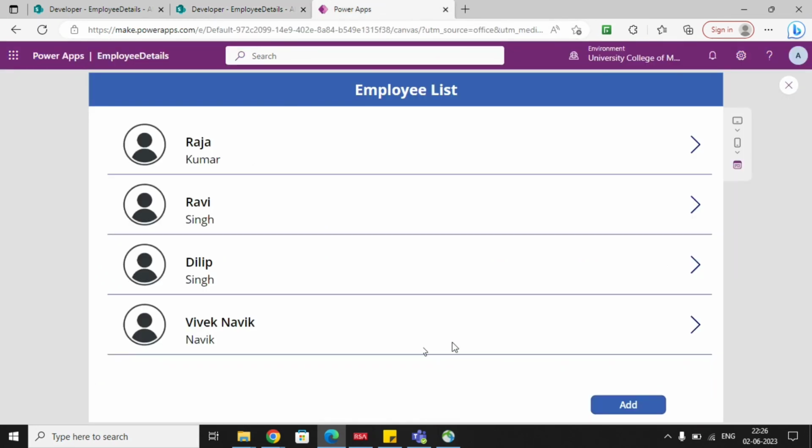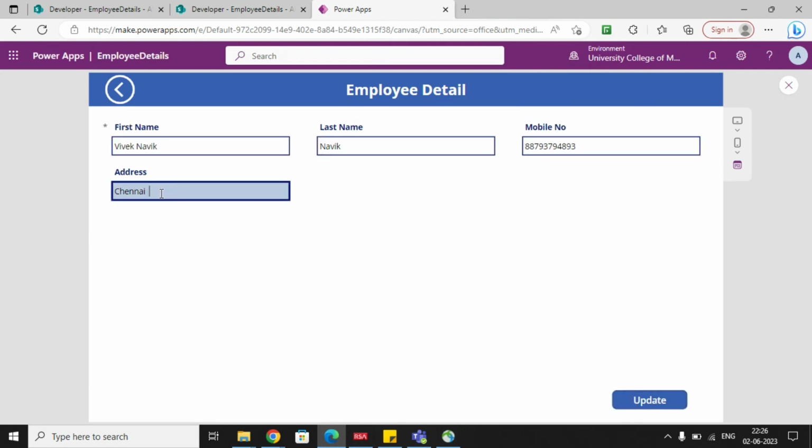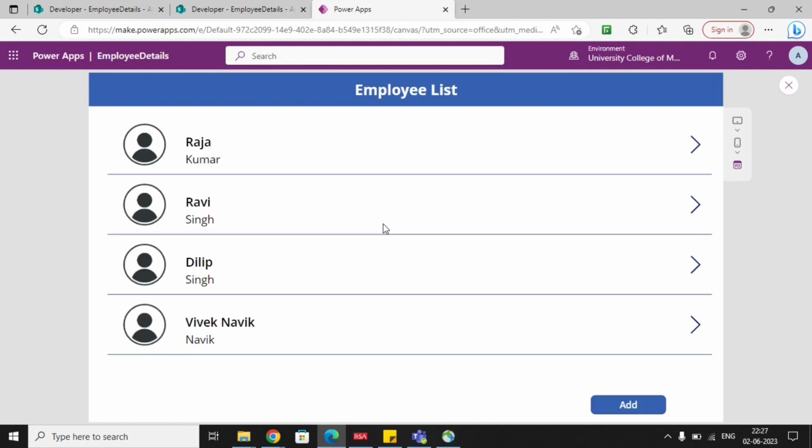So now, guys, let me quickly wrap this up. Going further, if I click this record, I have the details. If I give edit, Chennai, Tambaram, the pin number, whatsoever, and update this, it got updated. Again, I can further edit it or go back here.